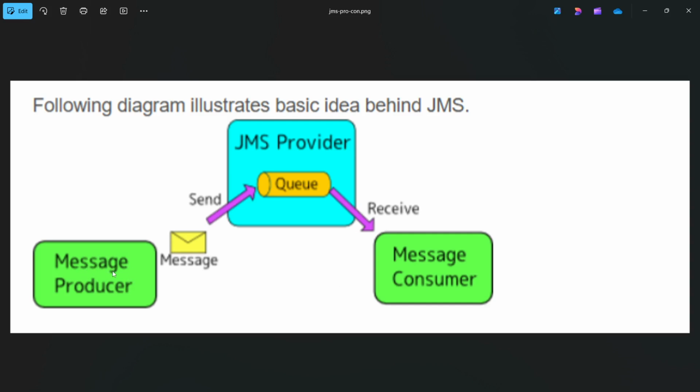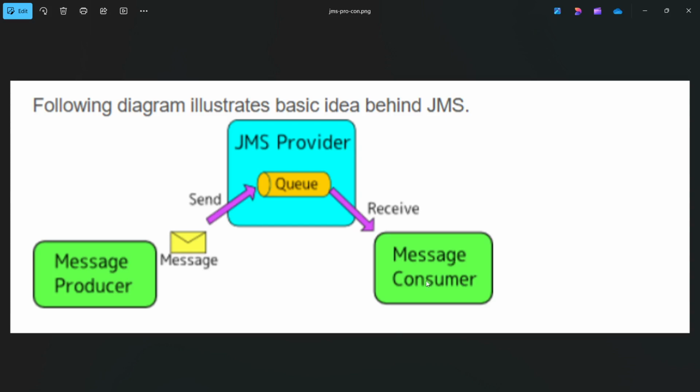Both are standalone programs, with no use of JBoss or any application server. It is simply a standalone program, a simple public static void main, and this JMS producer will send the JMS message to the broker. From the broker queue, we are going to consume the message using a JMS consumer. Today we will go with a simple text message, instead of going to an object message or map message.